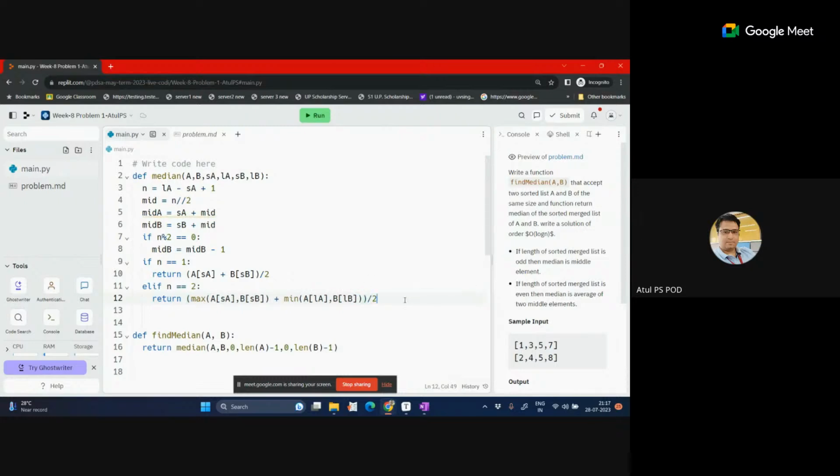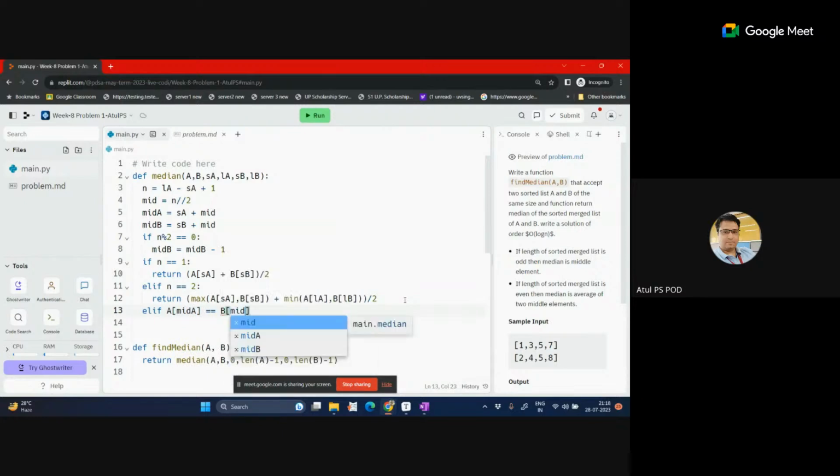So this is the second condition we are using, and one more condition: elif A mid A equal to B mid B. Then in this case we can directly return. We can also return the average, or we can return the value.